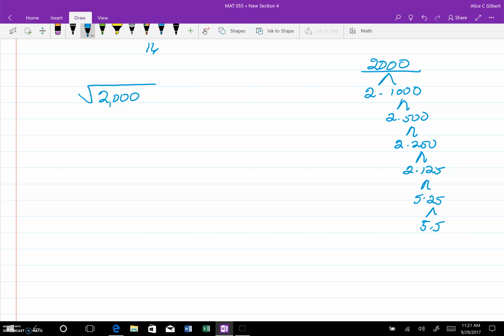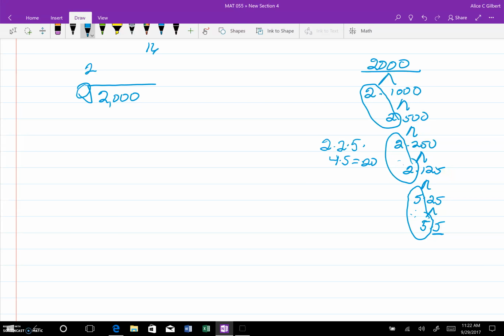Okay, how many in each group? Well, I have an invisible 2 in here in my index, so that means 2 of the same number goes in each group. But look at this. I ended up with something left over. So that means this is not an even root, okay? So what I do now is take one from each group and multiply them together. 2 times 2 is 4, and times 5, so that's 4 times 5, so that equals 20.